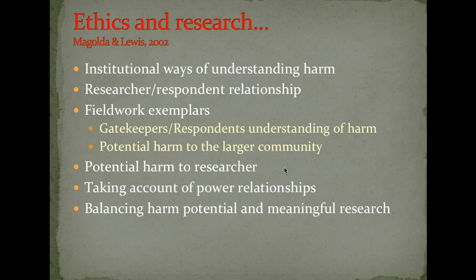Or, you make the wrong decision and suddenly your reputation is on the line as an ethical researcher. So there are ways in which this can come back to haunt a researcher as well. The important thing in all of this is to take account of the power relationships. Who has the power in this relationship? Who has the power to speak? How is that organized? And how can that be organized to better serve everyone's interests so that harm does not occur? And of course, in all of this, you're balancing the harm potential with the possibility of meaningful research.